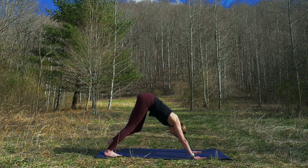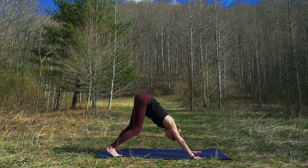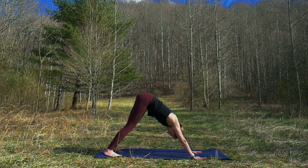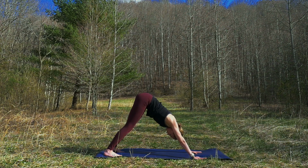You can walk it out, which is bending one knee gently, kind of straightening through the other, in order to open up the back side of the legs, open up those hamstrings, calves. More than welcome to. Just find a little bit of movement before you find stillness.